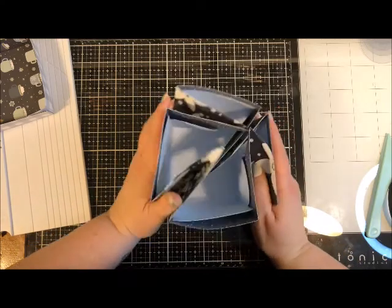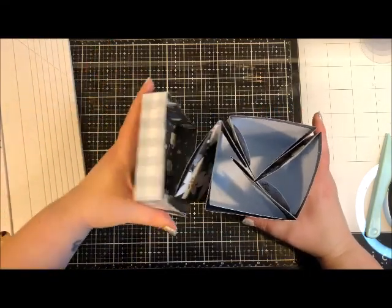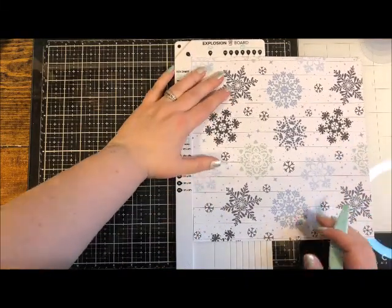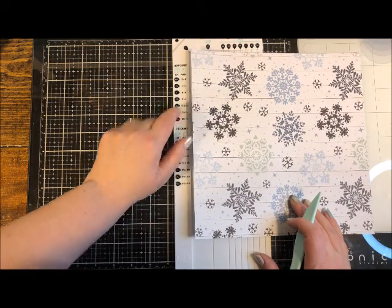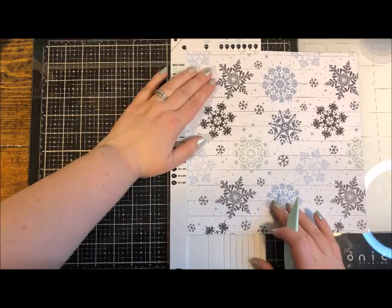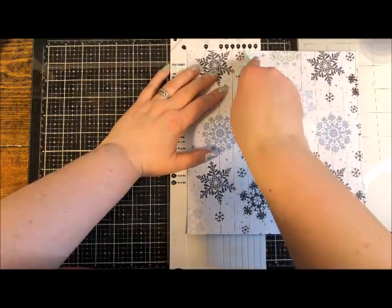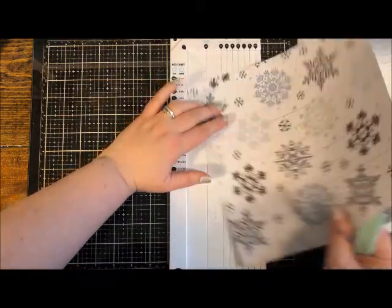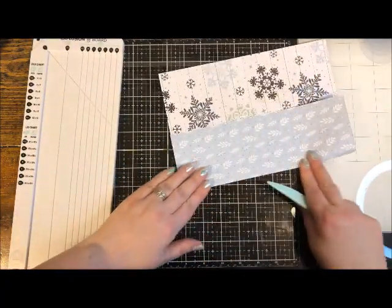The score lines are all lined up with each other so that when we go to close the box, these layers all fold in together. So we'll put the lid on that and work on our next layer — already cut, this one is 10-by-10. For this one we are only going to score the measurement size; we're not going to do any of the corners. For 10-by-10, the size is large. Place it in the corner, find the large score, pull that down, give it a 90-degree turn, and repeat. Large — 90 degrees — large — and one last time — large score. Now let's fold on all those scored lines.